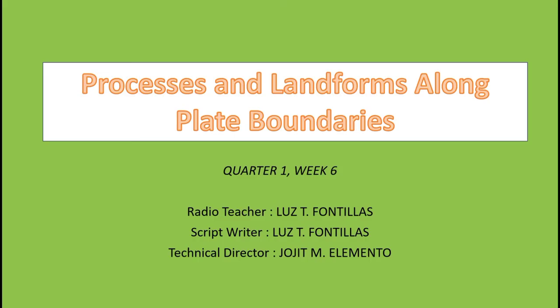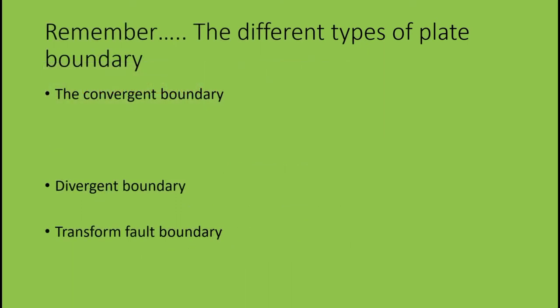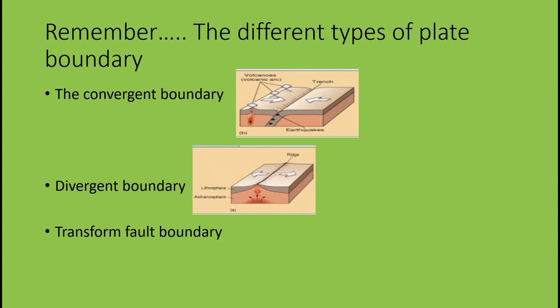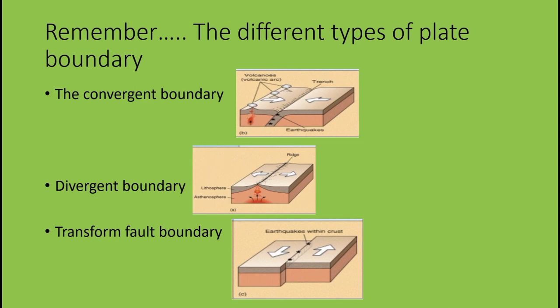You have previously learned that convection current in the Earth's mantle caused the crust to break into smaller segments. Spaces in between, or plate boundaries, are created. These plate boundaries are named according to the relative movement of the plates with each other. Do you still remember these three types of plate boundaries? The convergent boundary, the divergent boundary, and transform fault boundary. Your learning material discusses the different processes that take place on different plate boundaries. The landforms are also mentioned, since they are formed at the same time as processes or events happen.